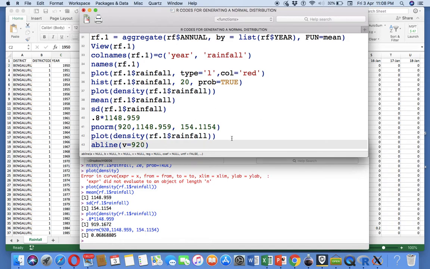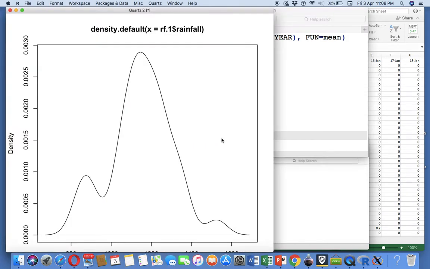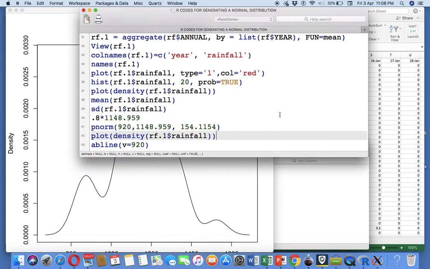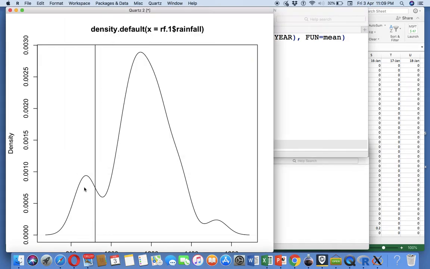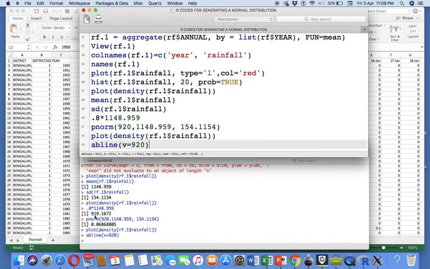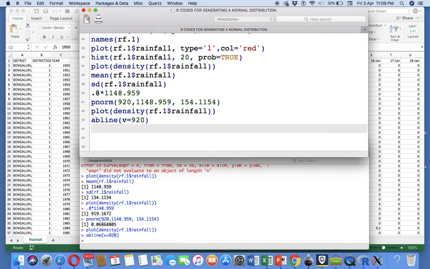Okay, effectively, this is what I'm going to do. I want to find out what is the probability that yields will fall below 80%. I'll draw the 80% line with this abline, with the vertical line, and that says there you are. So the probability that yields will fall below 80% of the mean is 0.06. Very remote, possibly just a 6% probability that yields will fall below 80% of the mean. Okay, so another very useful app. So you can all do it.